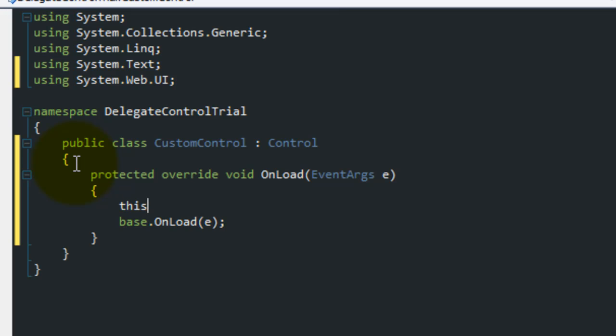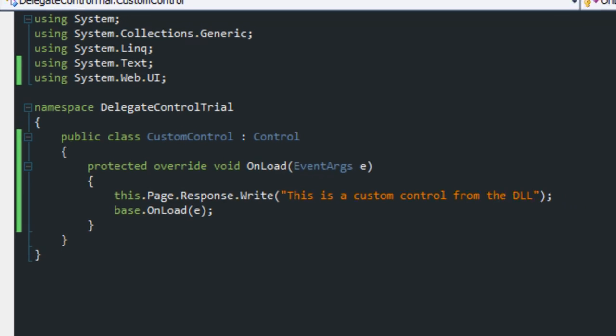So I'm going to write this.Page.Response.Write, and some text goes right here. Let's say: this is a custom control from the DLL. Let's go ahead and build this solution.